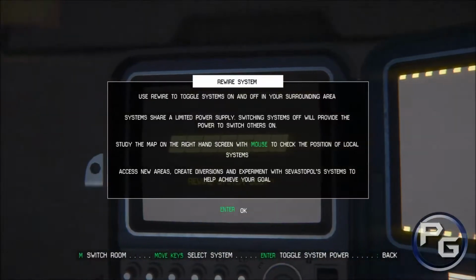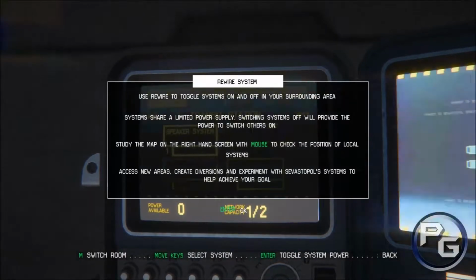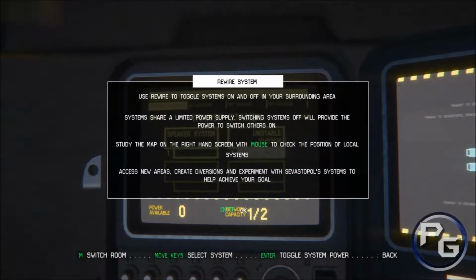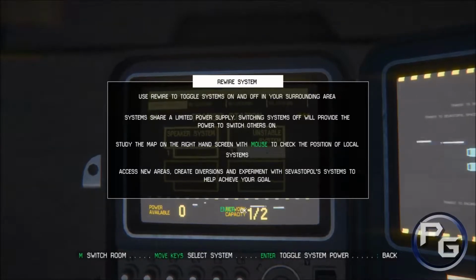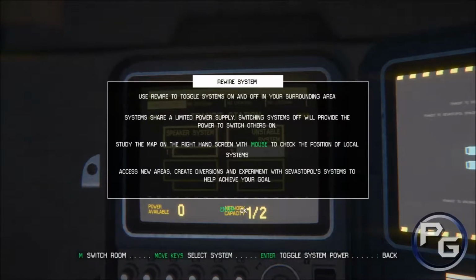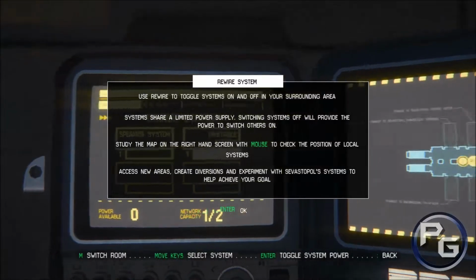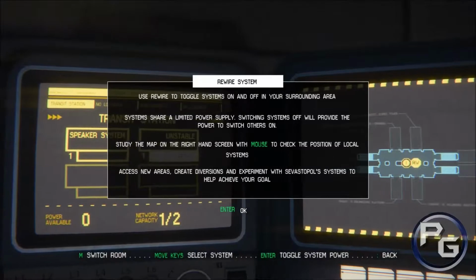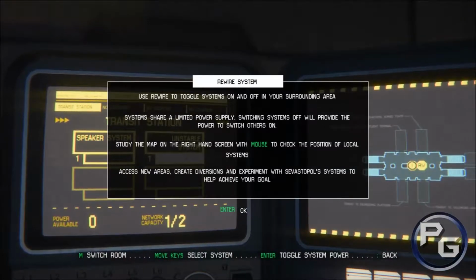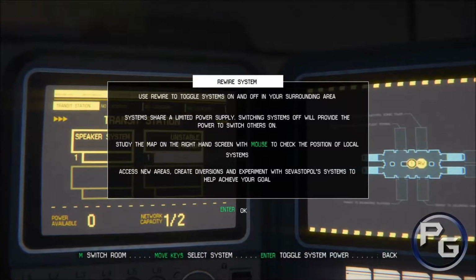Use rewire to toggle systems on and off in your surrounding area. Systems share a limited power supply. Switching systems off will provide the power to switch on others. Study the map on the right hand screen with mouse to check the position of the local system. Across near areas, create diversions and experiment with Sevastopol systems to achieve your goal.